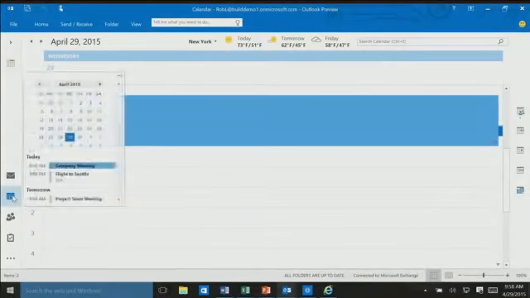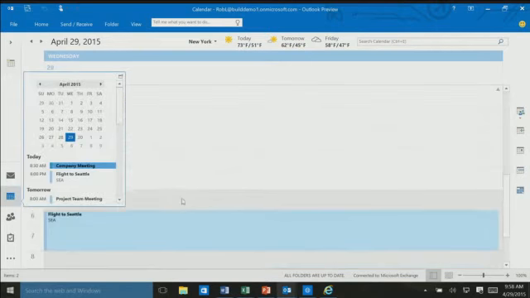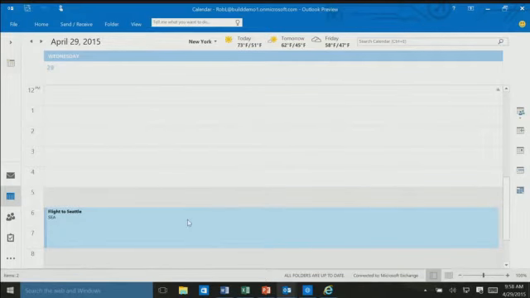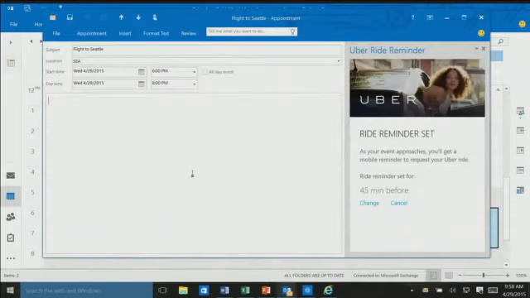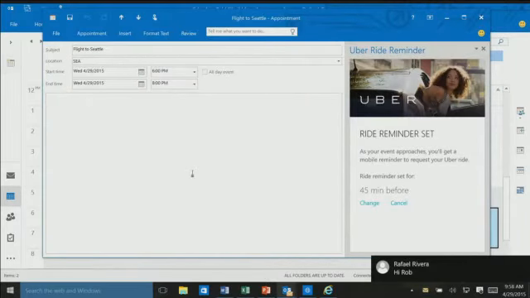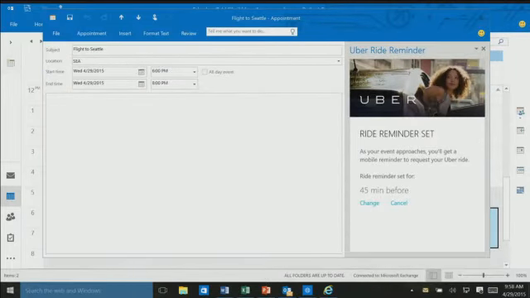Absolutely. Outlook is not just about mail. Outlook is also about my appointments and my calendaring. And it has all that information in a structured way. But one of the important things for me is not just being at the meeting, but getting there on time. We're partnering with Uber to build a solution that does exactly this. So here's an add-in that Uber has built that I can use to set an Uber ride reminder to show up ahead of time and make sure that I get to where I need to go.